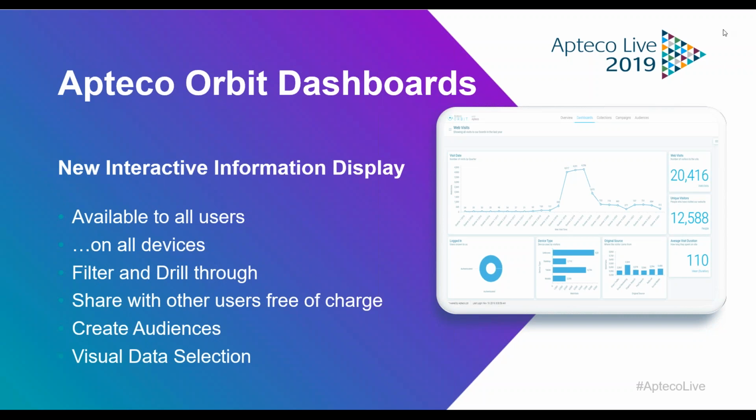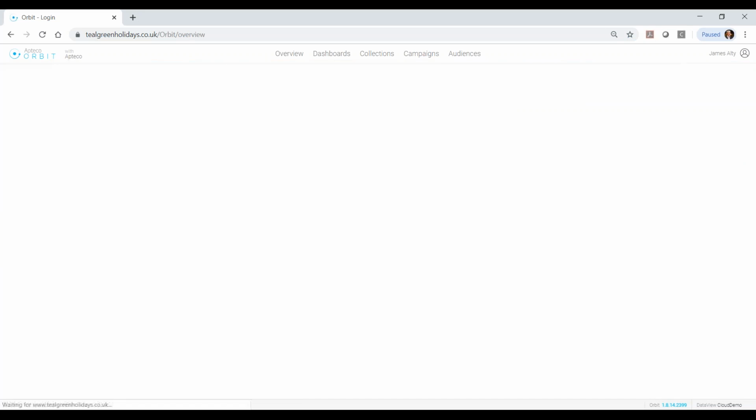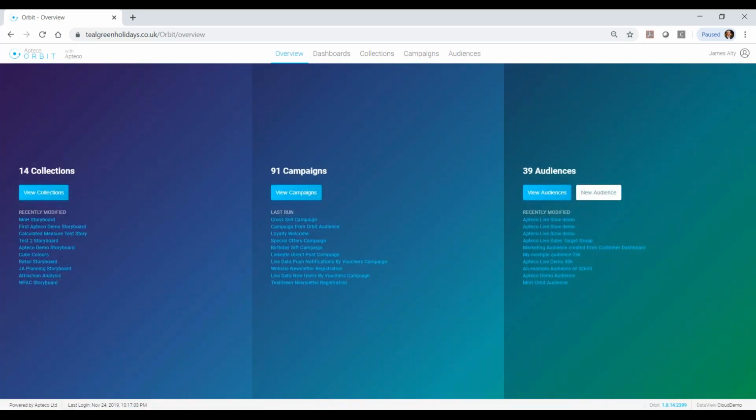So let's have a look, see what the dashboard can do, and in this case I'll launch it with a link built into the slide, which takes me to Google Chrome, my preferred browser, and in this case I'm going to log on by providing my password. And we see initially the Orbit overview display, which will show us the areas that we have in Orbit. Collections is data storytelling from analysts sharing narrated, curated collections of insight with their colleagues.